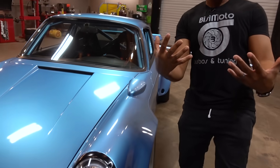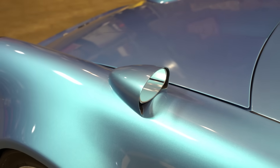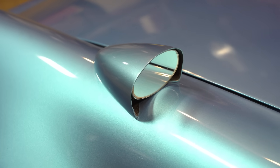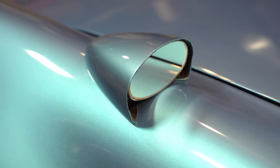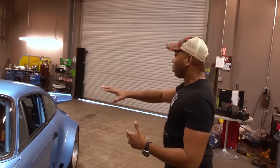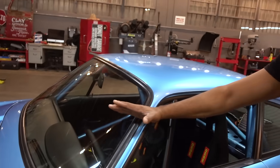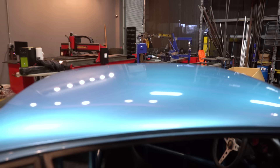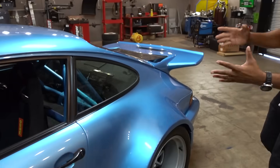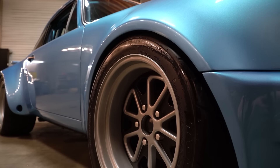To make this car as slippery as possible, I got rid of the big flag mirrors and went with something with a nod to the old school air-cooled spiders. It's a little challenging to see out of, but it still does the job and gives a nice aerodynamic advantage. Across the top, this car originally came with a sunroof — I got rid of that. We cut from here and there and put in the roof panel from a 911 that did not have a sunroof.